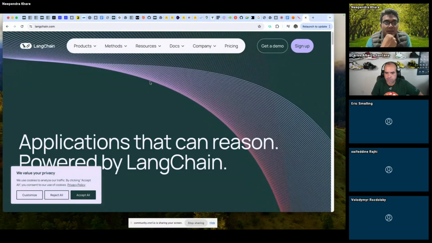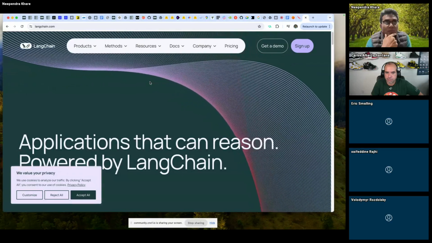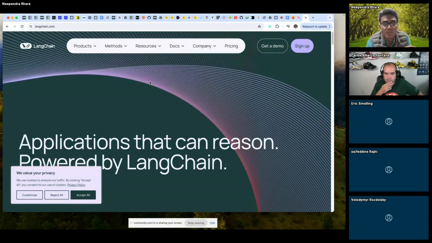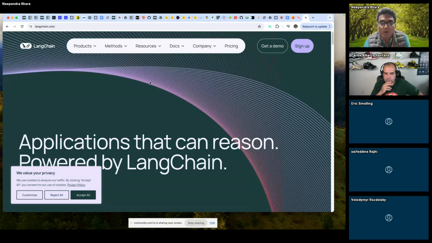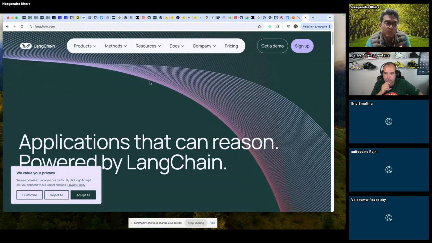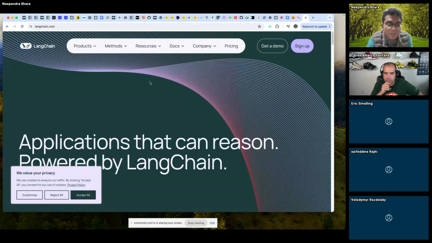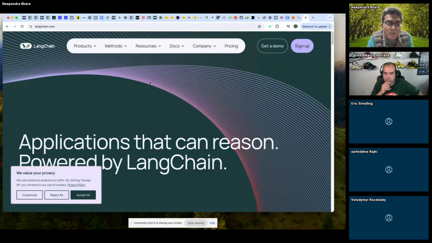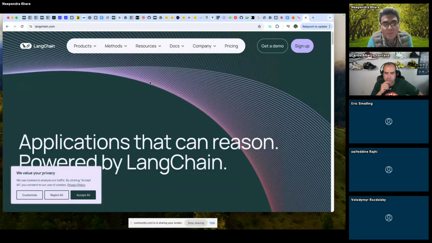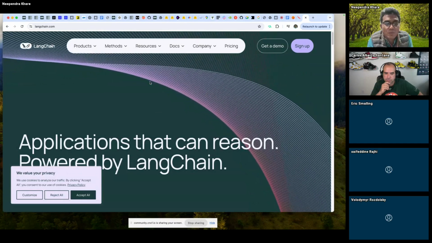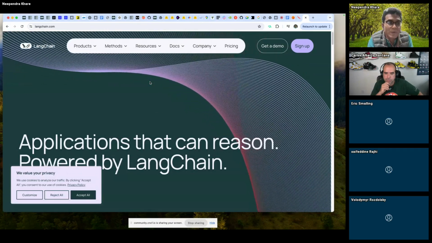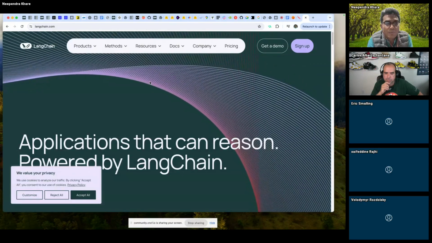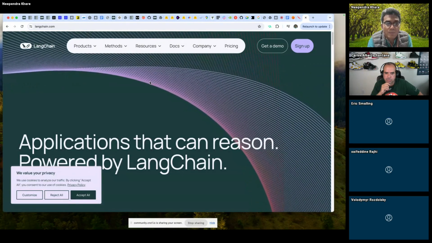Or let's say I want to compare two or three blogs and then write a third blog for my own website. Of course, you can always do that with prompting, but it becomes too complicated. To simplify that, we have a few tools available, which we can use to build these GenAI applications. For that purpose, a few projects have come up.